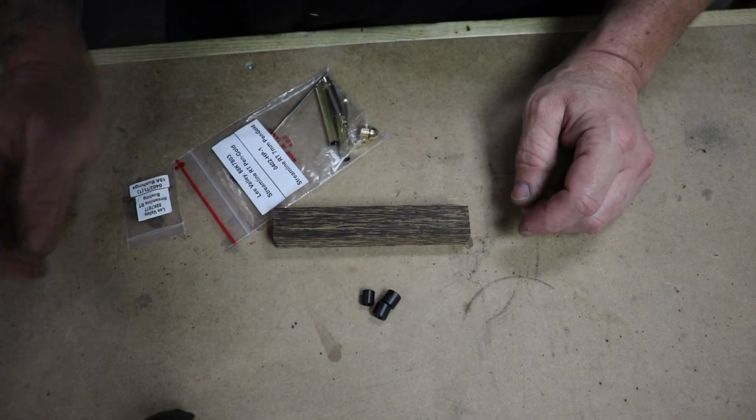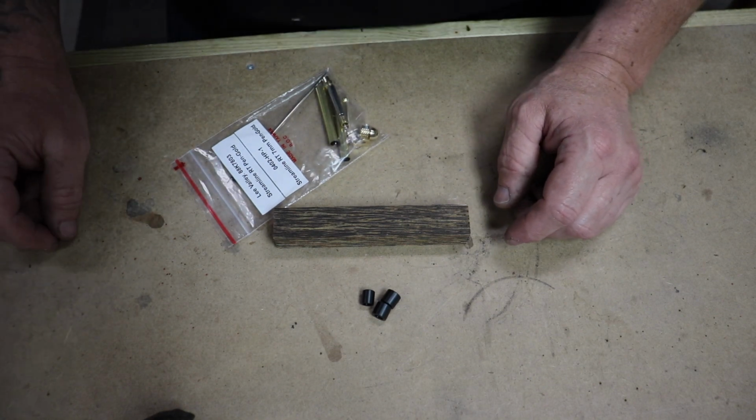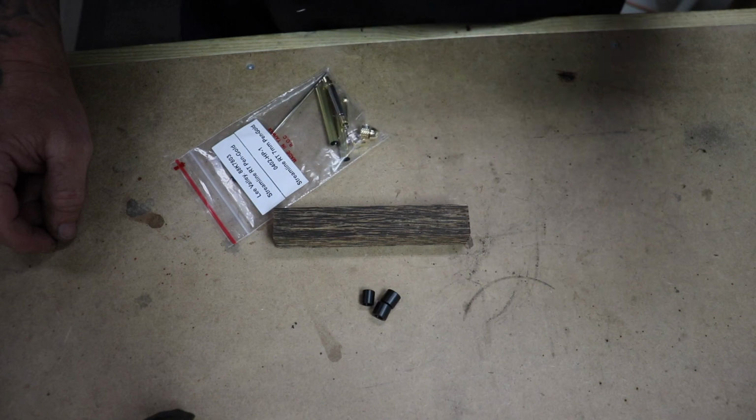But I won't bore you with that part. I'm just going to get to making this pen, and let's have fun doing it.